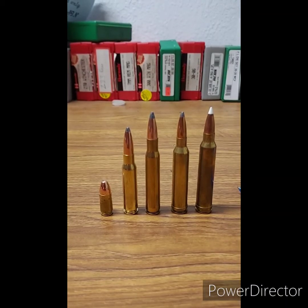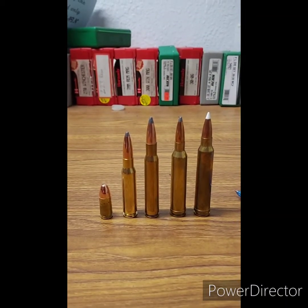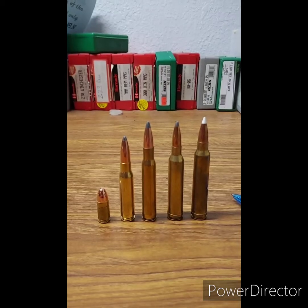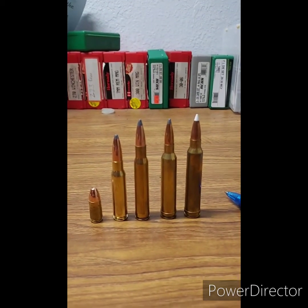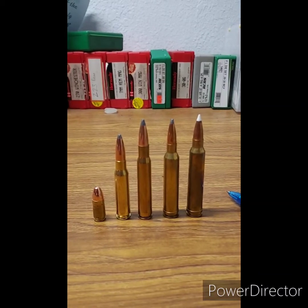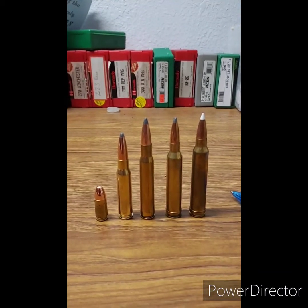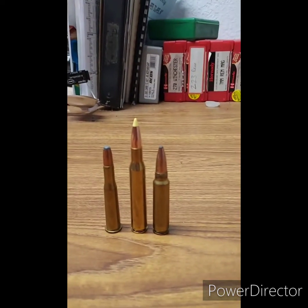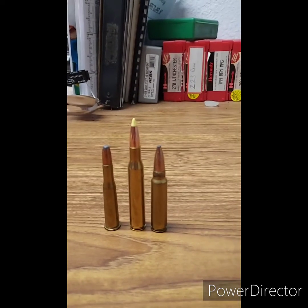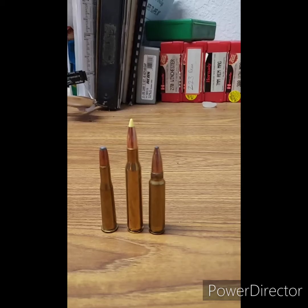So some of you that have a little experience in this arena probably are noticing that I load a little bit heavier bullets in respect to the caliber: the 200 grain in the 300, the 175 in the 7mm, 180s in the 30 cals, and the 150 ballistic tip in the 270. That's generally because I like a little more punch to my round, a little more thump.